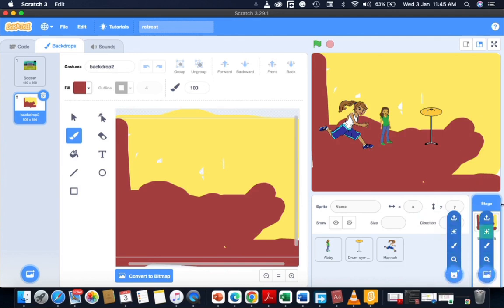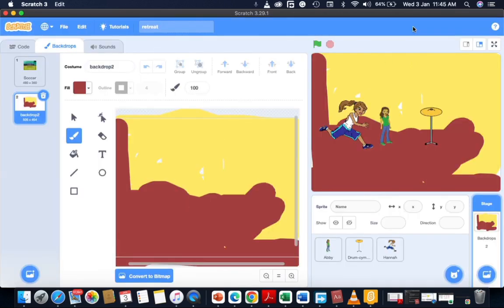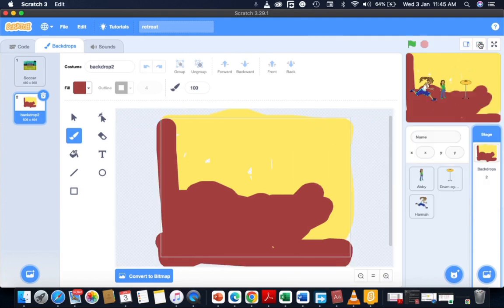All right, so after that is done, we can maximize our screen. We can view a full screen. This is full screen, and if you want it back, you just click on this arrow. So this is for increasing the size of your backdrop, and then reducing the show where the action happens.